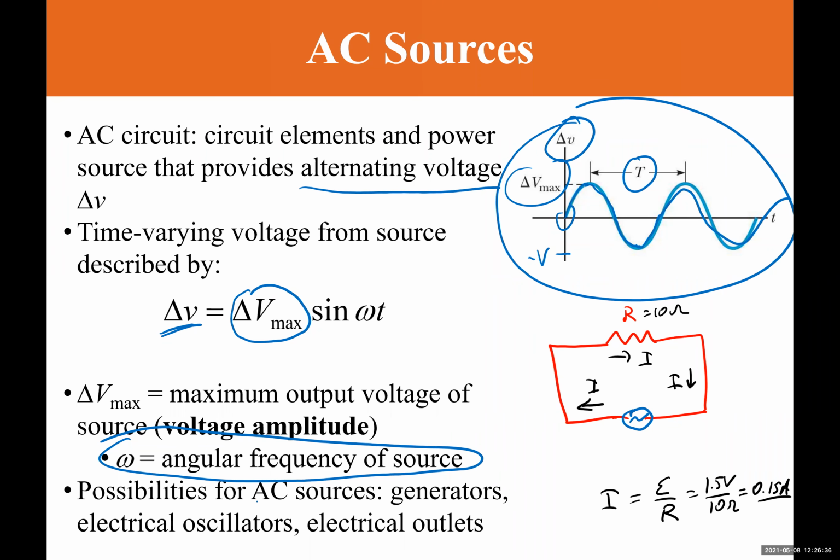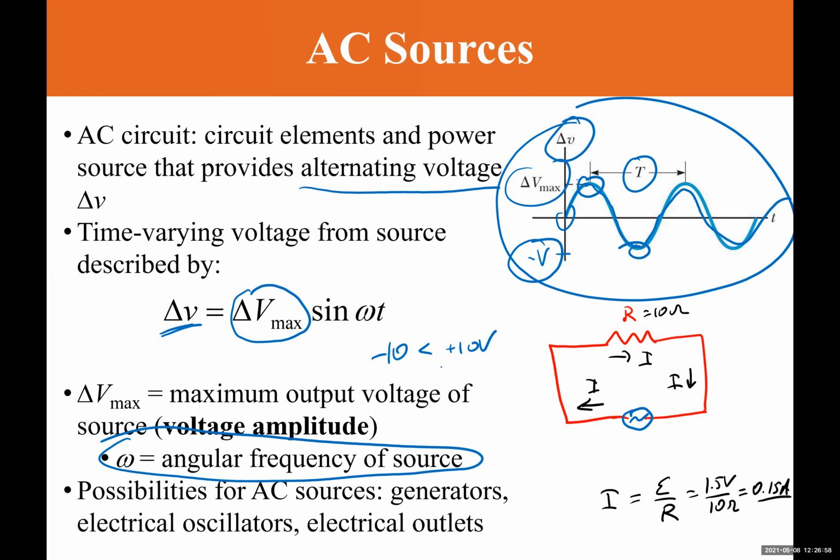Generally, that's the maximum output voltage of the source, either when it's positive or negative. So generally here we can say maximum and minimum, because one thing you should remember is that voltage is a scalar quantity. So when it's negative, it's actually a smaller value. Negative 10 is actually smaller than positive 10.